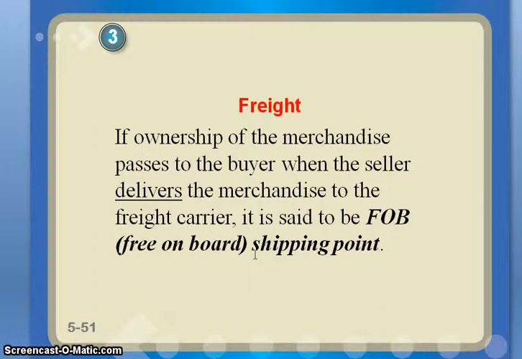Now, what if something happens to the inventory en route? Really, for purposes of year-end inventory, if there are products that are on their way to me at Target, I've already bought them, and the terms were FOB shipping point, then technically it's my inventory to include in my balance sheet. All right, so that's why it's important. If it was FOB destination point, and the product is en route to me, and it's December 31st, and it's not going to get to me till January 2nd, well, if the terms are FOB destination point, they have not made it to me yet, and they don't belong in my inventory. All right, so that's why it's important to have the shipping point and destination point clarified in any purchase and selling contracts.